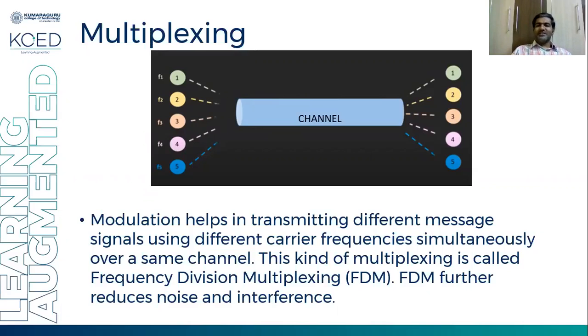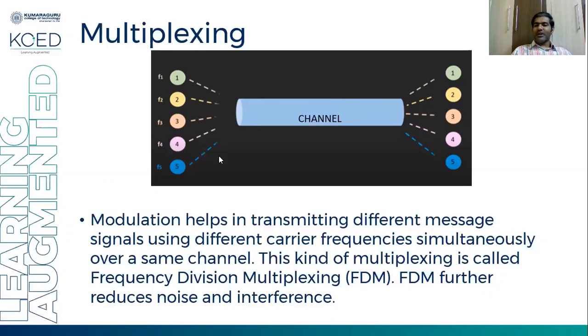If I transmit my unmodulated frequency, this is my transmitter part, this is my receiver part, and the signal is transmitting via a channel. In my receiver part, if all my message frequencies are transmitted without modulation, I will not be able to receive anything. Correct or not? Because the frequencies are very close to each other, ultimately there's nothing but noise or interference. I cannot receive anything if I go without modulation.